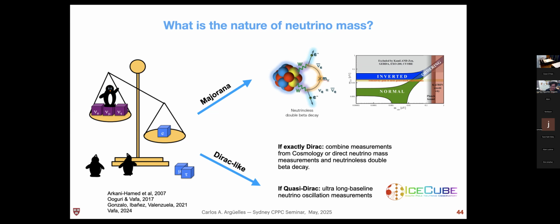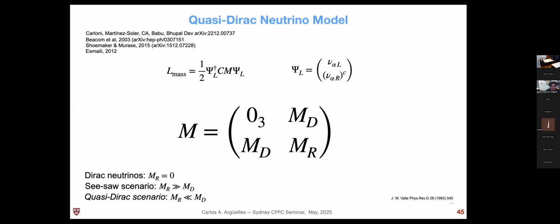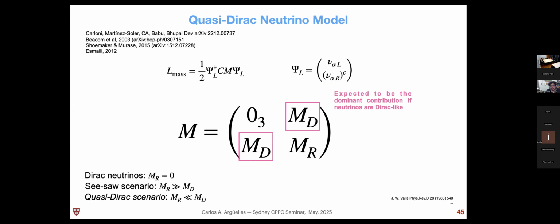Now, there is this other possibility that neutrinos are quasi-Dirac particles, so they're a combination of these two things. As we will see in a minute, that's going to produce ultra-long baseline oscillations, and that's what we are interested in looking for. The neutrino mass, if we have a right-handed neutrino in the picture, is going to be summarized by this operator that has this matrix. This matrix has these off-diagonal terms, which correspond to the Dirac-like contributions to the neutrino mass. And then it has this term here, the M_R term, which is the mass term associated with the right-handed neutrino, which, since the right-handed neutrino is a singlet under the Standard Model, is in principle a free parameter of the theory.